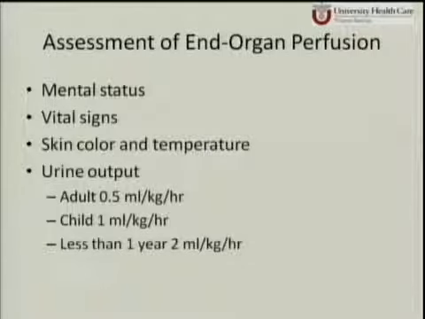And then the next one is, if you have a Foley catheter in, then you can look at their urine output. So an adult should normally have about 0.5 milliliters per kilogram per hour urine output. A child, 1 milliliter per kilogram per hour, and less than a year old, 2 milliliters per kilogram per hour. So this is a great thing that I think is underutilized in many cases, is just watching the urine output. How much is it? What does it look like? I think sometimes in today's world we get so focused on the new technology that we forget to look at the basics, which can give us a lot of information.